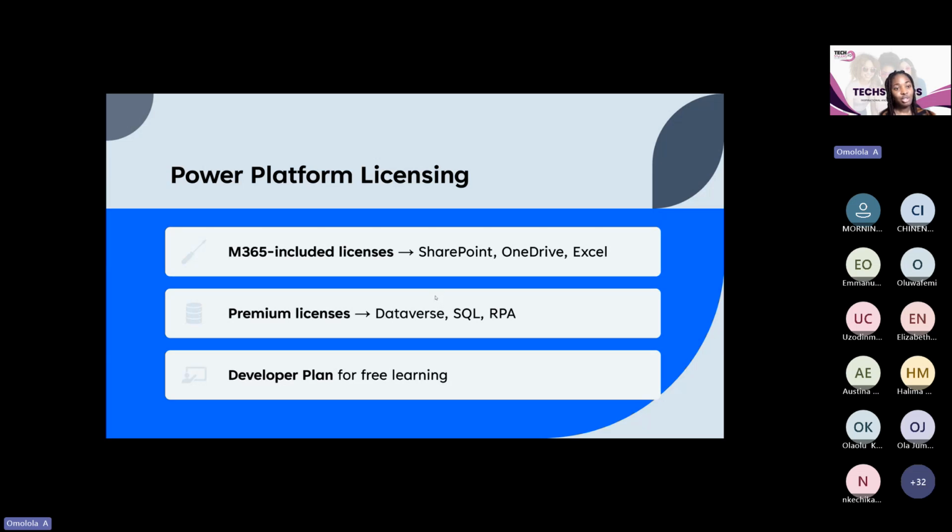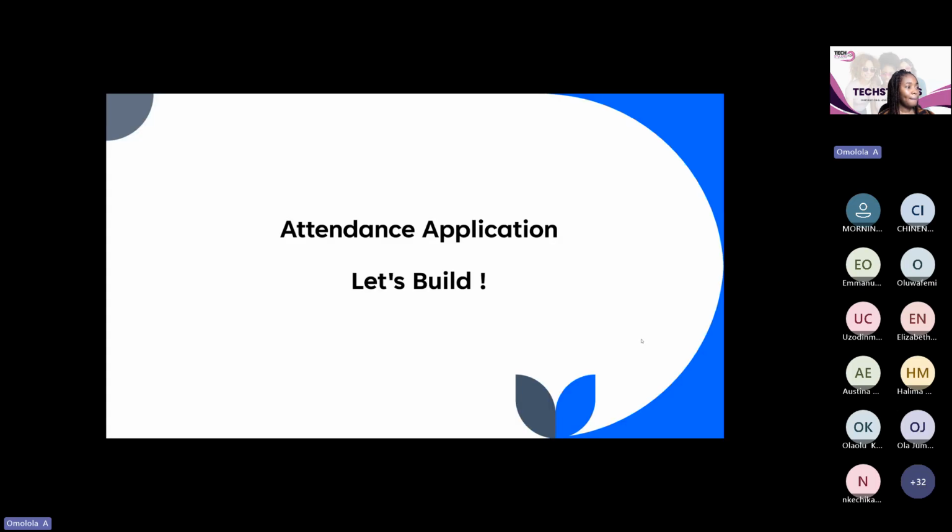By the third class, some of the trainers will tell you more on this. By our next class, it's possible that I tell you more on this also, but because of our time, I know that our next class will be building a lot. We're going to start building today also, but our next class would enter straight into building. Yes, the attendance application, let us build. So we've gotten to the point where we are going to build now.